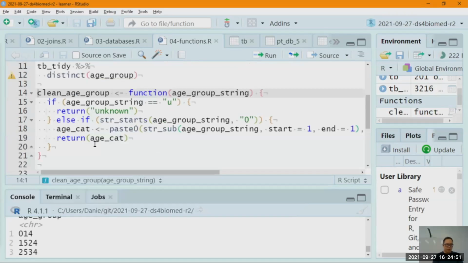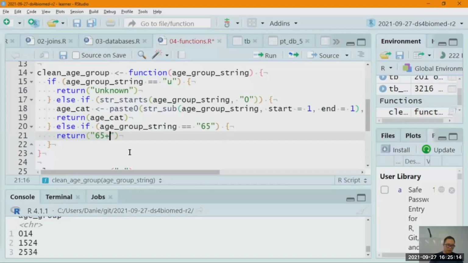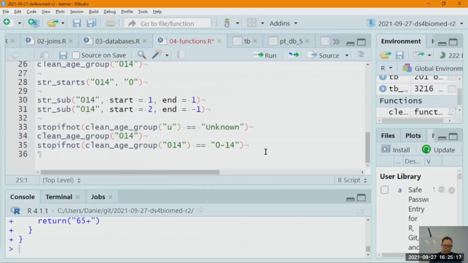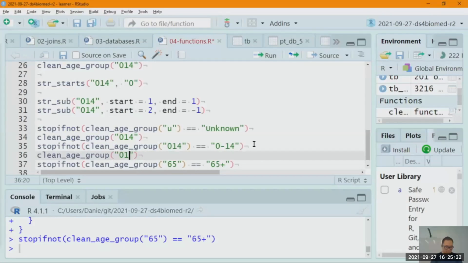The next one was else if, let's say that the input, so I'm saying like if this input is equal to 65, well, then we can say return 65 plus, right? So that's a pretty simple example. We can use that as well, right? It seems like unique enough. That's totally fine to work with. So I'll run this. I'm going to copy the test case example and say, if it's 65, I expect this to be 65 plus. If I run it, it passes. I can convince myself again, if I put in 65, it returns 65 plus.